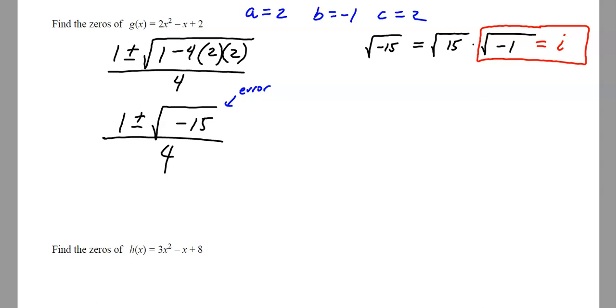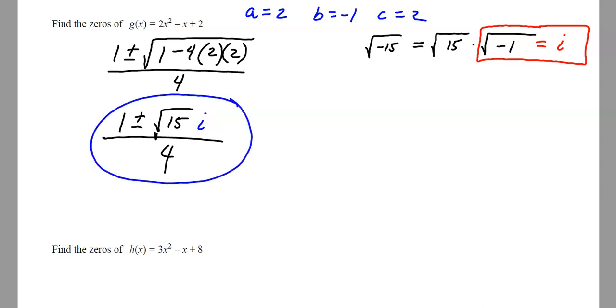So it kind of created a fix. So what they do is they come in here and say, all right, this is going to be the square root of 15 times i. And that's about as far as we can go, because when I break it up, 1 over 4 doesn't reduce. There's no number in front of the radical to reduce. So you just include this i in the expression. And this is what's referred to as a complex number. Complex number means you've got normal numbers and you've got imaginaries.